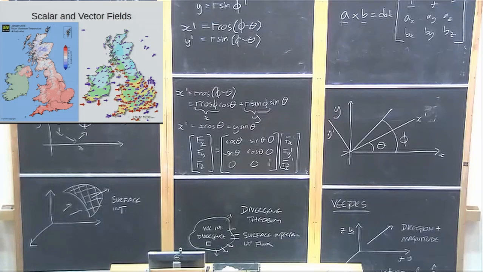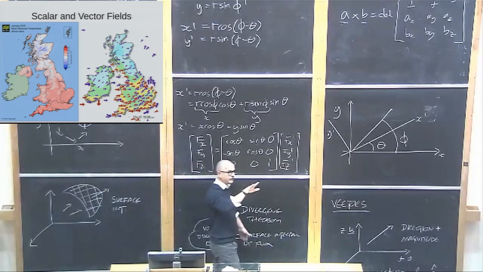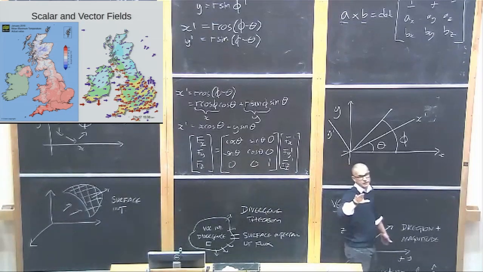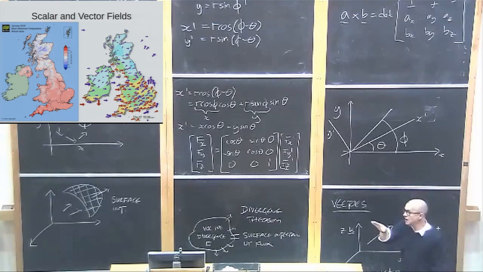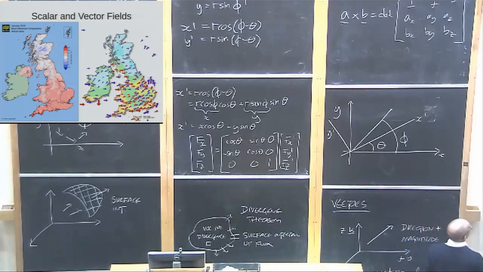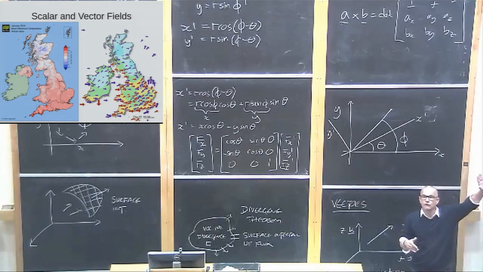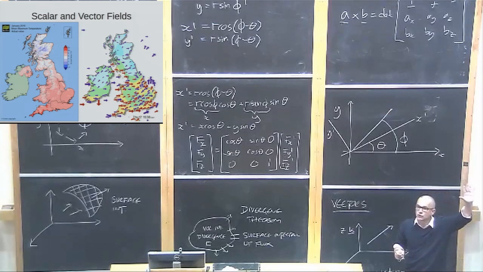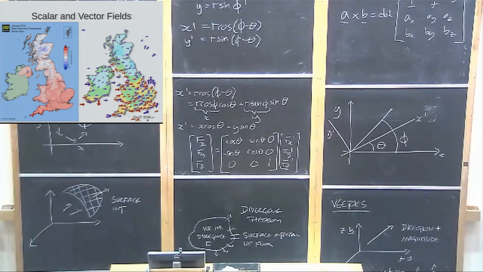A vector field, however, as I've already described, is a field where at every given point there is a vector, and this may be two-dimensional or three-dimensional in the examples we'll do in the course. This has a magnitude and a direction, and that tells you about how the field is flowing. Perhaps the easiest way to think about this is to think of the vector field as describing how a fluid is flowing. That is the case here. These are wind speeds which show you how on a particular given day the wind was flowing around the United Kingdom, and that's an example of a vector field. And I've no idea what's happening to that particular bit there. That's at the bottom of Ireland. It's very strange.